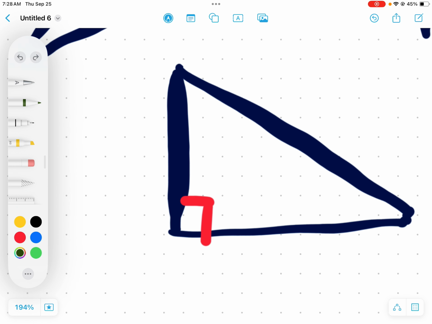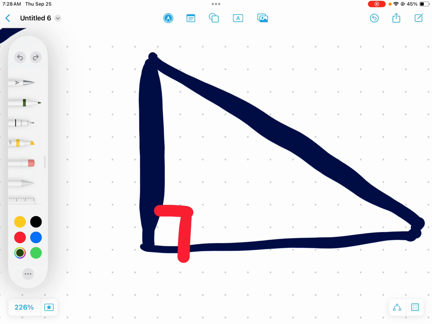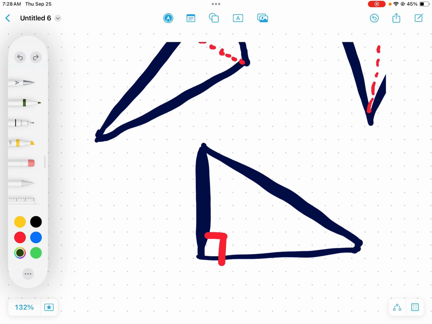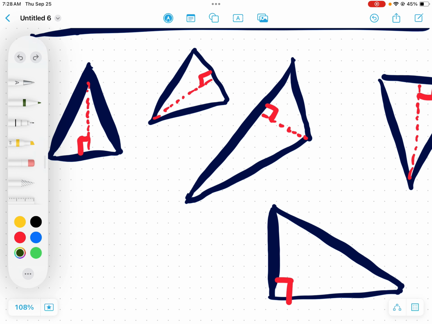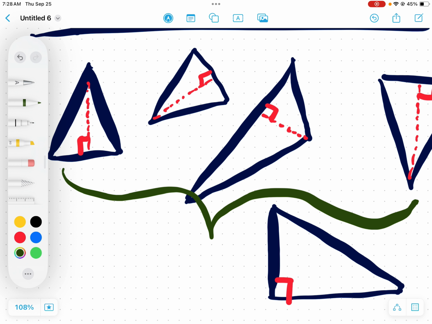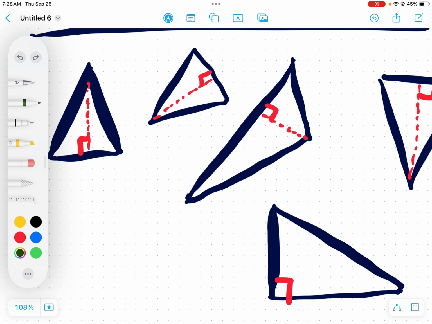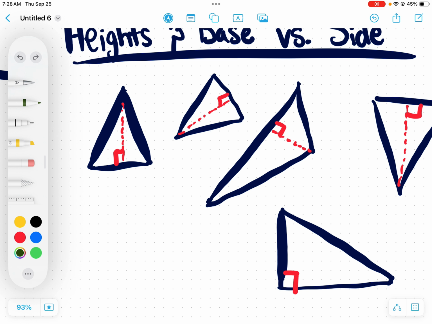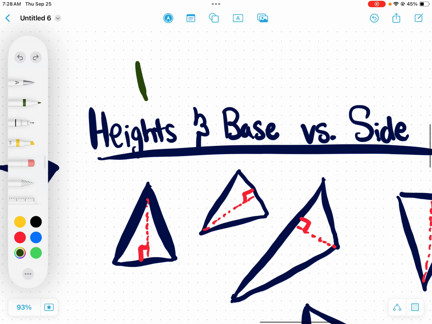Notice this triangle down here. This one does not have a dotted line, but it does have that right angle. And the height is always found by the right angle. So that means this one is my height. This is a special type of triangle called a right triangle. But most of the triangles you're going to be dealing with will have that dotted line, just like these ones do. But the way you can always find the height is look for the right angle. And that will also help you find the base.